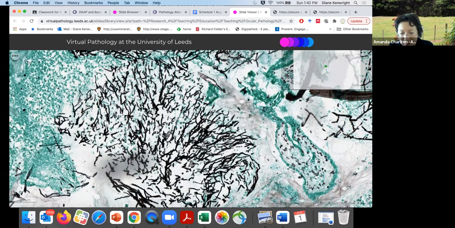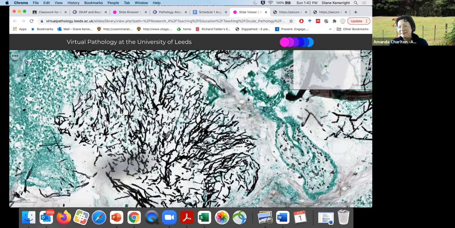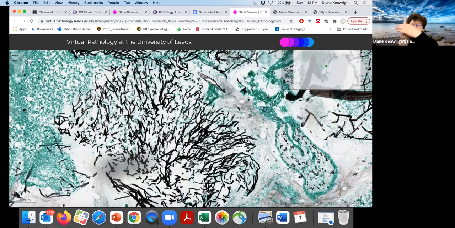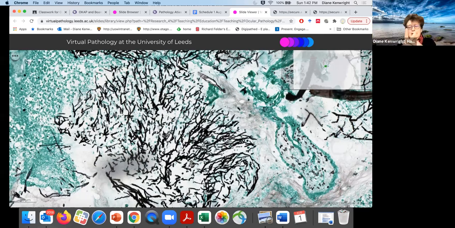So the way to remember it, team, is use your hands. One finger is Candida, long, slim hyphae, non-branching. Two fingers is Aspergillus, 45 degrees. And this is Mucor. Mucor has a variety of thicknesses of hyphae and it's 90 degrees. So Aspergillus has got equal nice slim hyphae, 45. Candida is just non-branching.